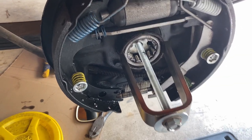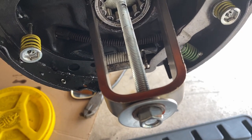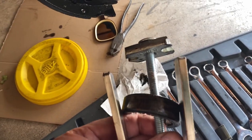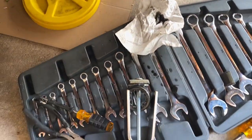And that's what it looks like assembled. Enough clearance for the bearing. Let's give it a shot. All right, the bearing came right out. It was on the verge of coming out anyway. So I don't know what that saved me, 20, 30 bucks, but it worked well. It didn't take long to fabricate.